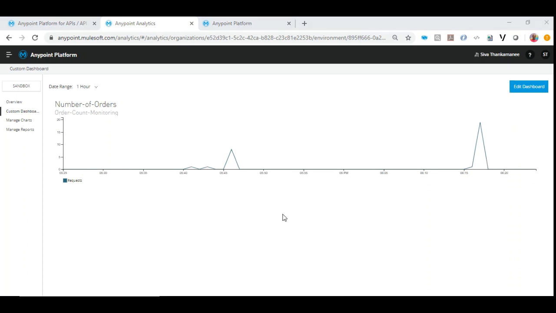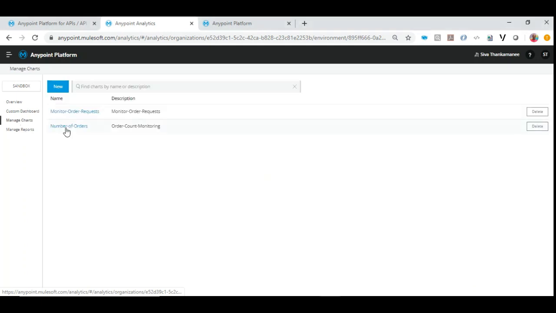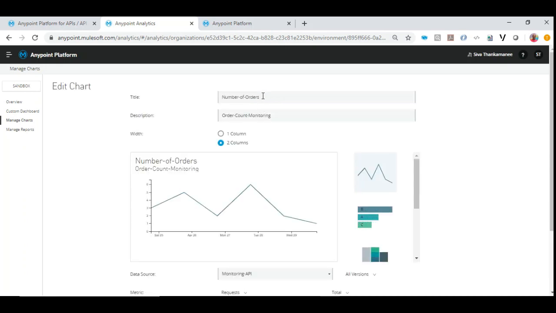So now the beauty of having this separate API is that you can add different perspectives into the dashboard. So let's see how to do that. So I have already created one, and there are two charts available: we have created one right now, and I had created one. There are two visualizations that we created, and probably what we can do is we can edit one of them for payload size and one of them for number of requests. So let's edit this number of orders and order payload size.